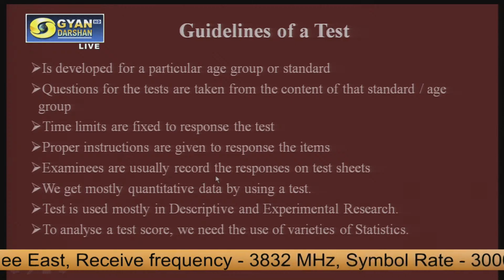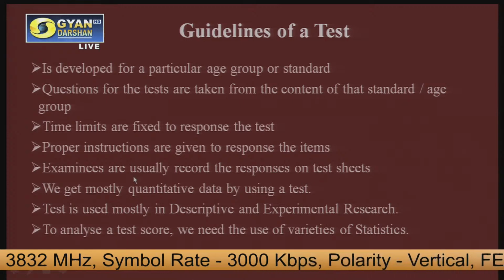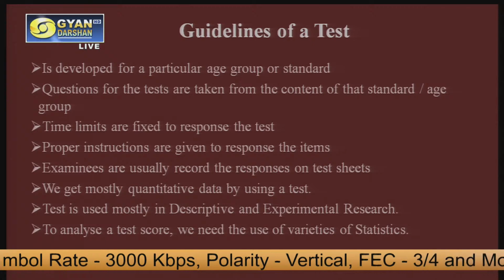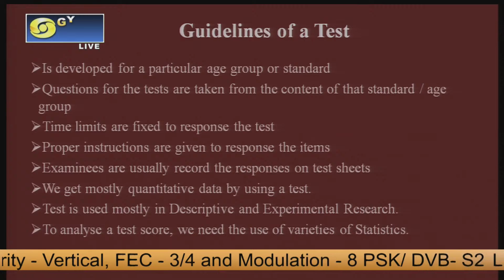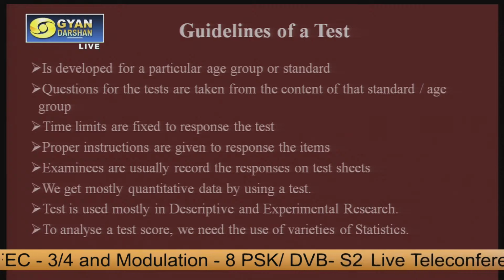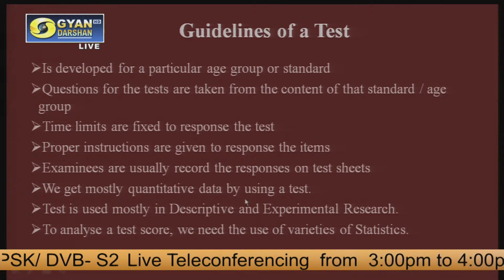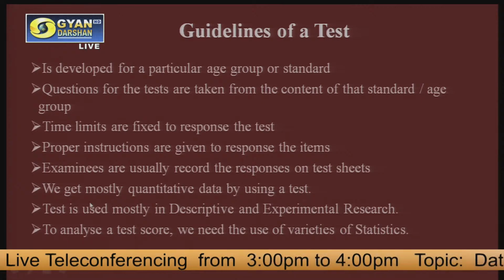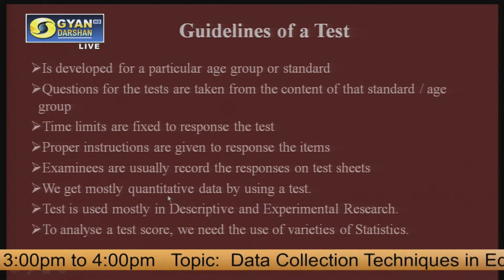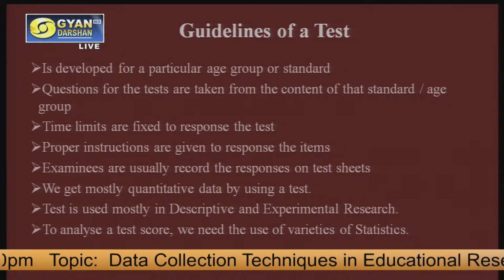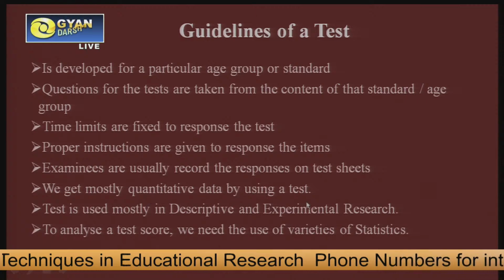Examiners usually record the responses on the test sheet. So many times what happens, in a test, the researchers are simply writing. It is not like that. You are supposed to provide it to the sample unit, to the students, to the subjects, and they are supposed to write it. Then we get mostly quantitative data by using a test. I have already said that in a test, you will get the data in terms of numerals, in terms of numbers, in terms of frequencies. So that's why quantitative data is possible to get by using a test.